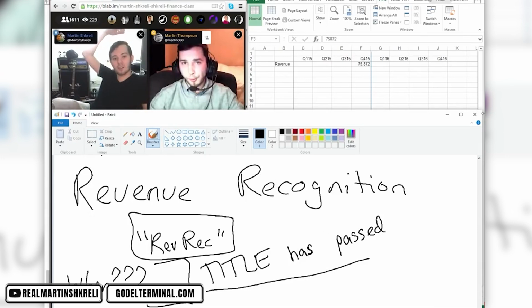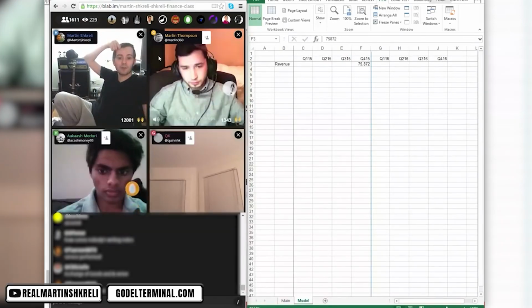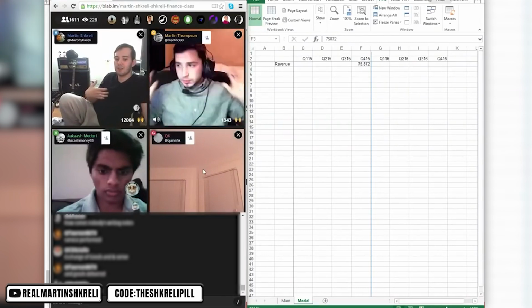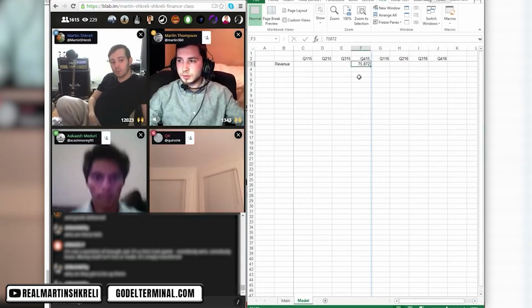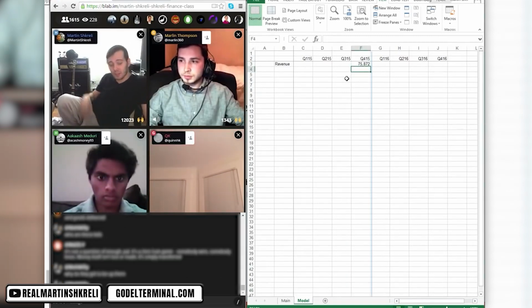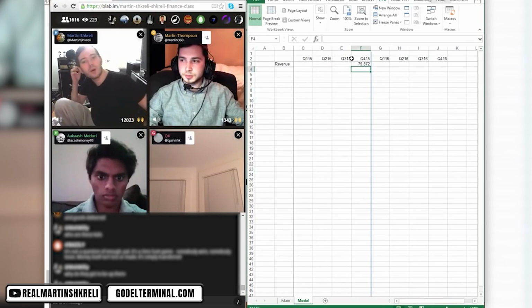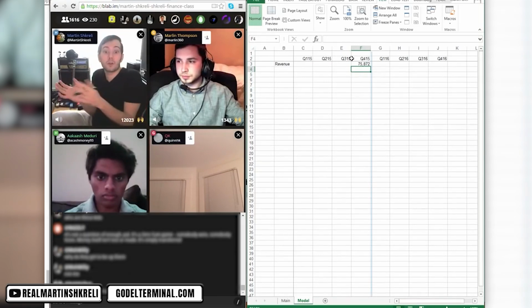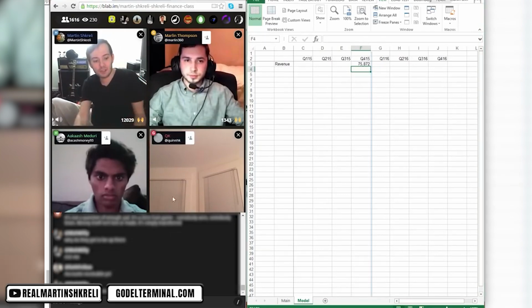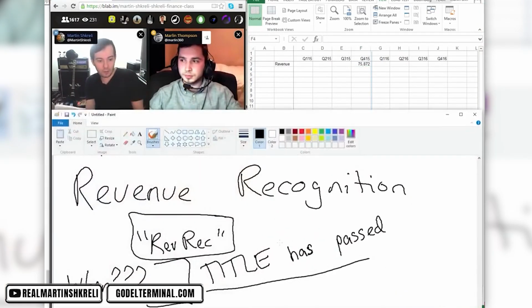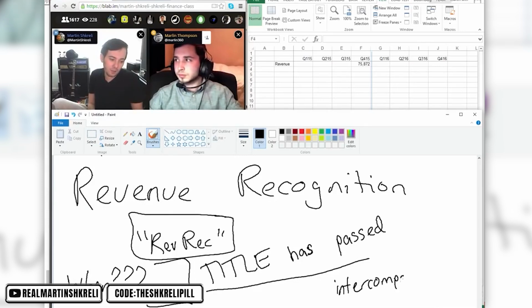Yes, exactly. So even if it's on a promise. A lot of revenue, you don't actually have to have received the cash. A promise is good enough, so you can book revenue on just a promise. There's a lot of other rules. Like you obviously can't sell your product to another part of your own business. You have to net that out. That's called intercompany revenue. It happens sometimes, and there's nothing wrong with it, but you have to take it out. Intercompany revenue gets canceled.